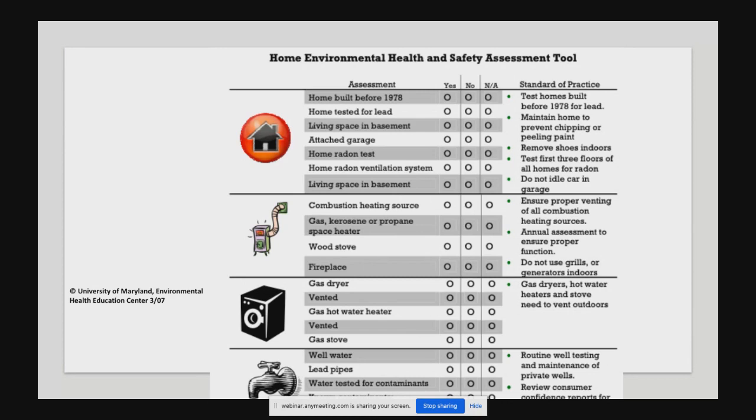So it goes over the home, when the home was built, as Laura mentioned, and a variety of other things in terms of radon in the basement. That's more common in some parts of the country, particularly the East Coast, than it is in California, but it's certainly a risk across all states. The other is indoor. You'll see the wood stove, fireplace, how the stove is vented. And then certainly water. It does screen for water. And many in Northern California, where we live, are still on well water, and certainly other parts of the country, particularly rural parts. Next slide.